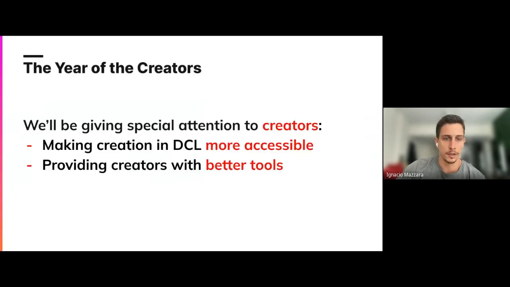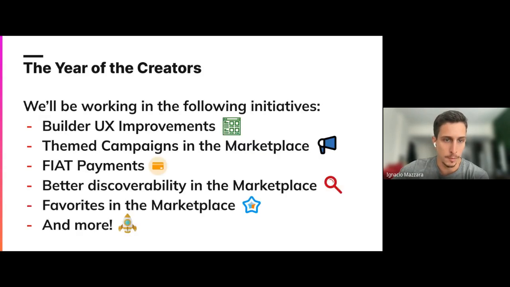Let's start with a small recap. Remember that we shared the manifesto, and this is the year for the creators, with special attention on making creations in DCL more accessible. We mean wearables, emotes, and all assets that we may create in the future, and also providing creators with better tools. After this quick recap, we are going to display all the initiatives that the dApps team is working on and is going to work on during Q1 and Q2 at least.